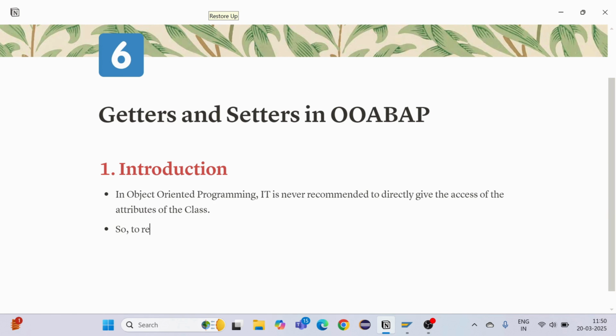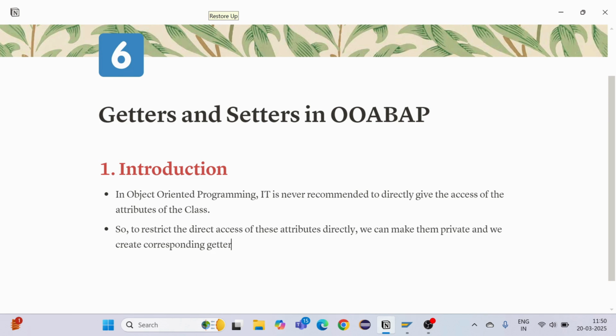So to restrict the direct access of these attributes, what we can do is we can make them private and we create corresponding getters and setters for them.